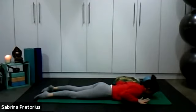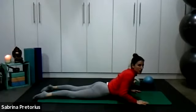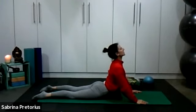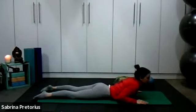Bringing your hands back to the mat. Tucking in your belly as you squeeze your bum. Press your hands into the floor and lift up as high as you feel a good stretch. No lower back pain. If you can really lift up higher, go for the full extension. Think of lifting your chest and breastbone up. Big inhale. Exhale, release it slowly down.